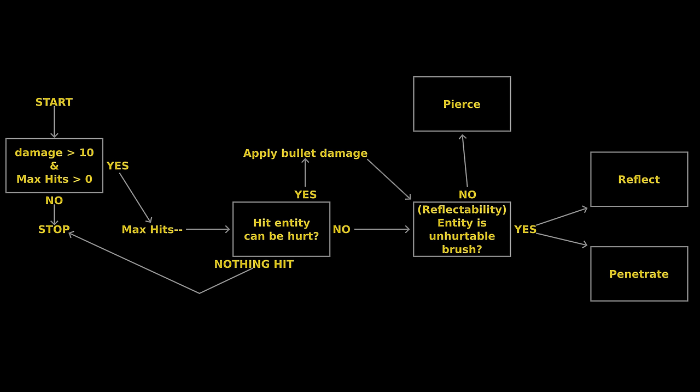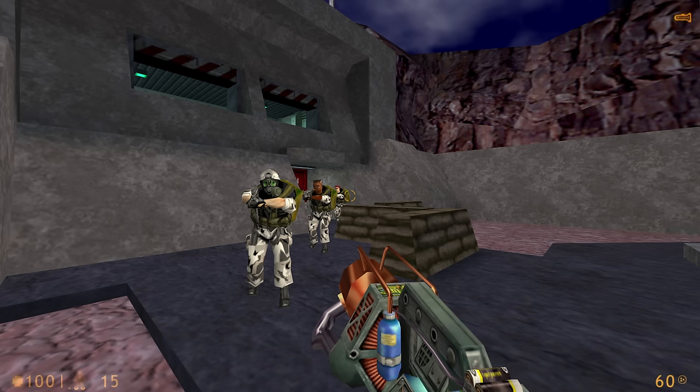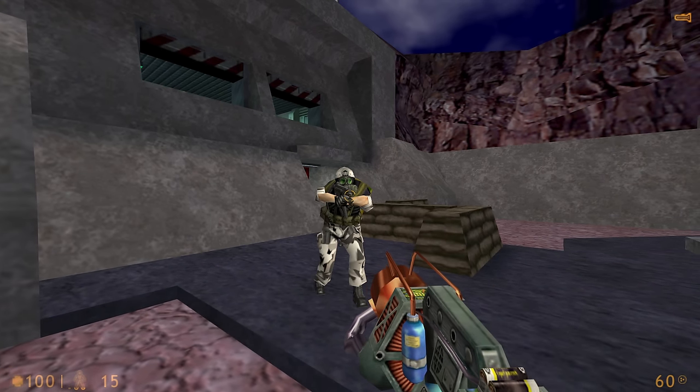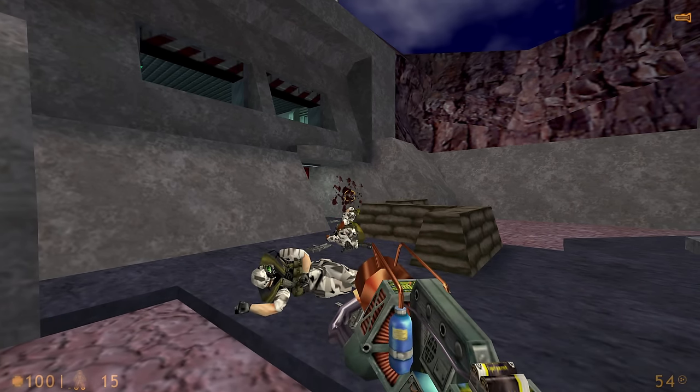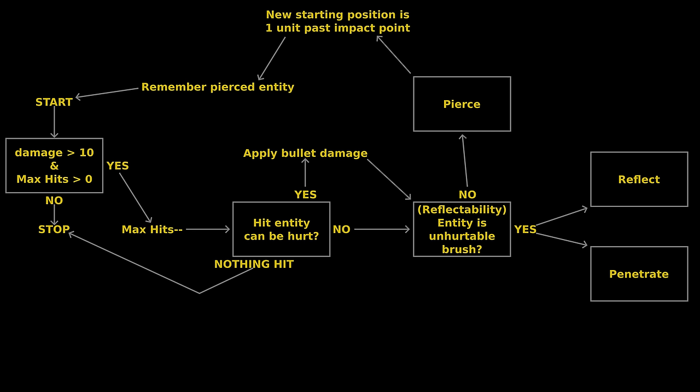In the case that the beam hits a non-reflectable object, it will do a simplistic penetration behavior which we'll refer to as piercing. When the beam pierces something, it simply travels through the object to the other side with no loss in damage or explosion. The beam will remember the most recently pierced object and ignore it during the next iteration of the beam. The player is considered the pierced object when a beam first begins looping so that the player won't hit themselves, because the line technically starts at the player's camera.